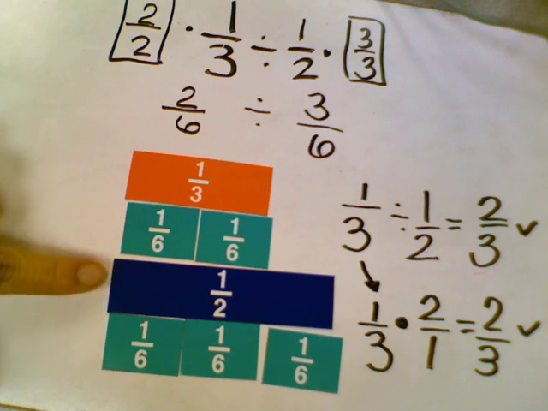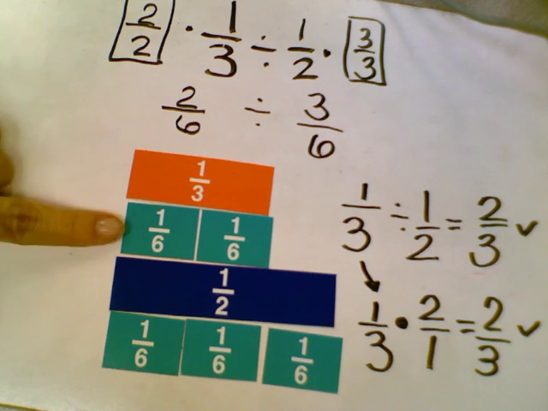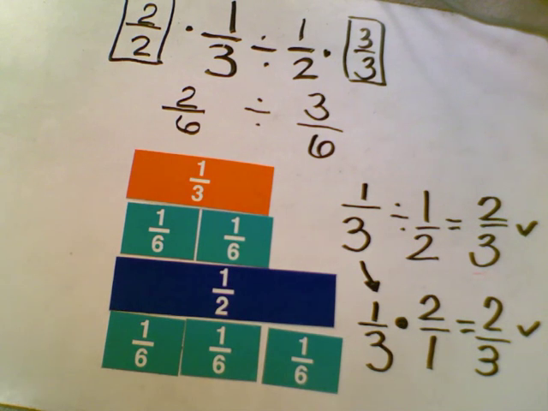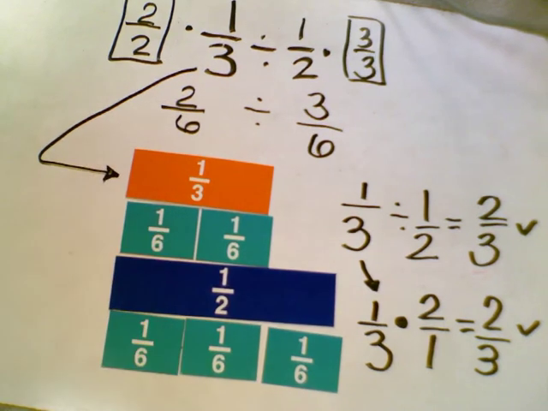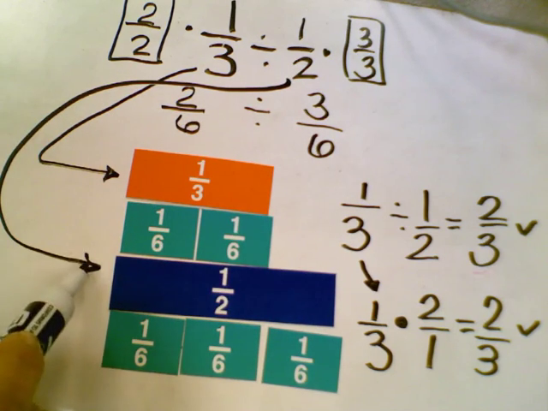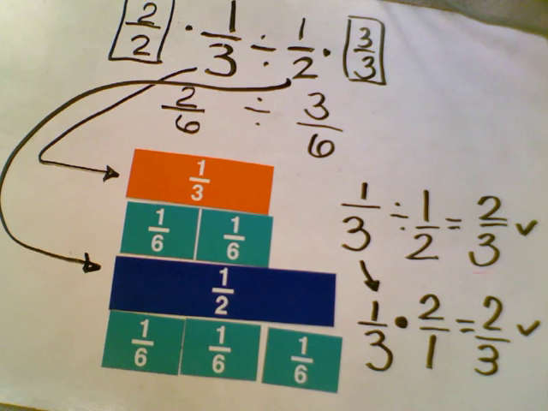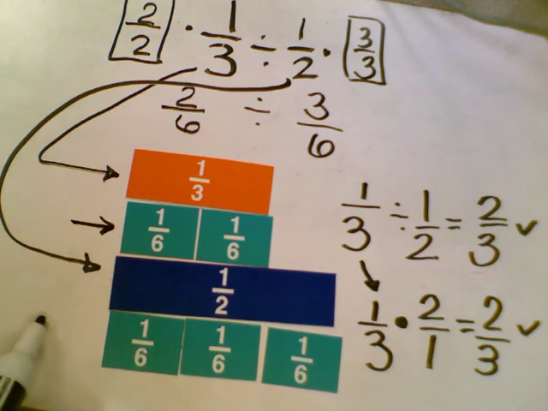And you have to understand what we're doing. We're trying to take a half into a third, but we noticed we needed common denominators. Remember that your dividend is the first one to go here, and that your divisor is the second one there. And if they do not match up, we have to find common denominators. So watch this video and the second video in order for you to complete the problems on the worksheet.